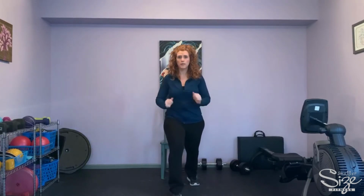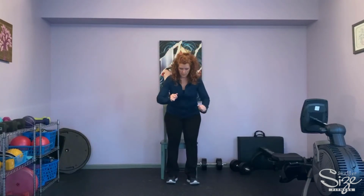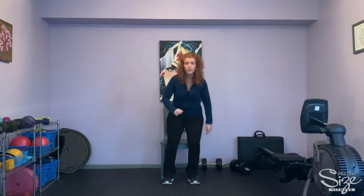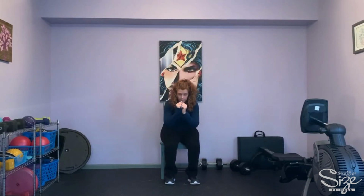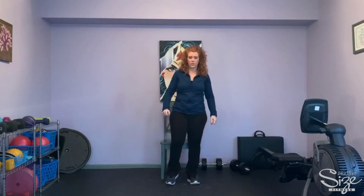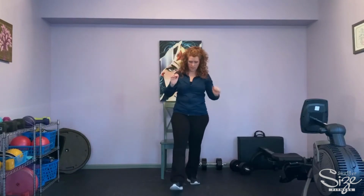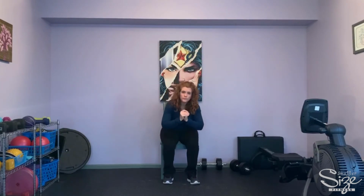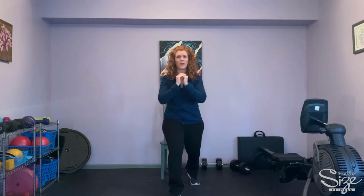Stand up, step forward, sit down. If this leg doesn't move, then your chair will still be there. 4, that might be 5. We're going to do 8 of these.